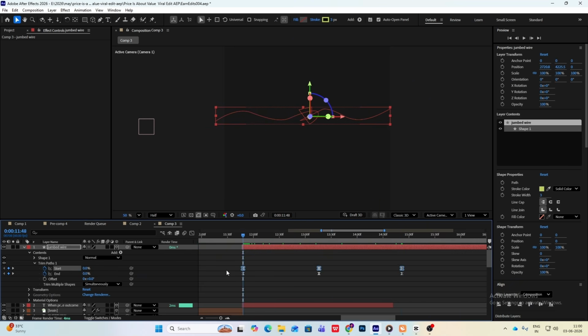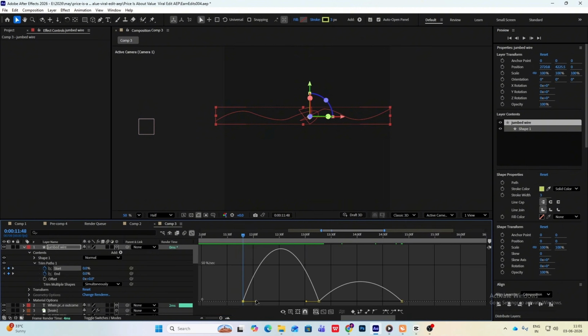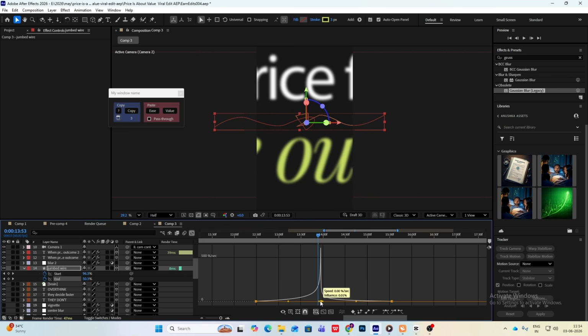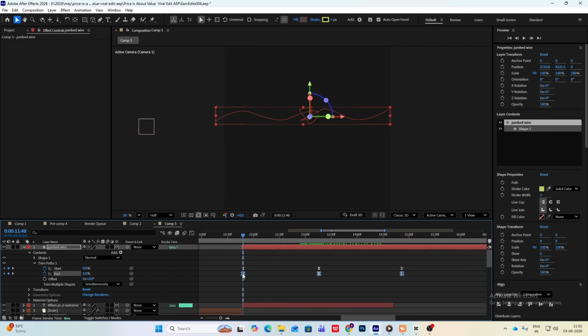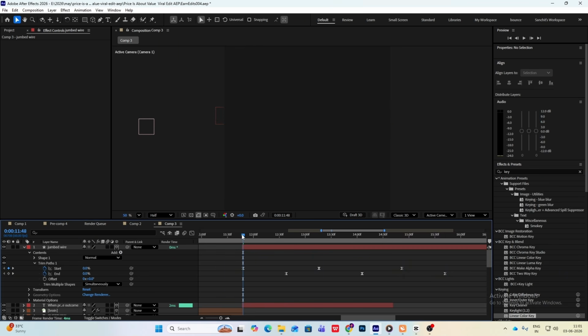Select all of this, F9, and do the same keyframe animation. Simply select the end keyframes and move them ahead like this. Okay, so first it will come in, and then it will go out from the start.